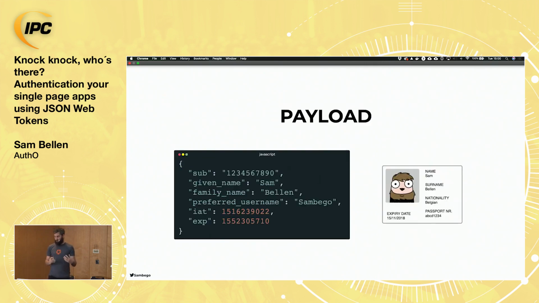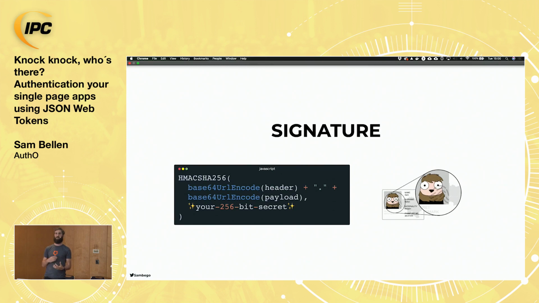Now, if you open this passport, you'll see some information about myself: my name, my surname, my nationality, the expiry date of the passport. And that's also more or less the same as the payload of a JSON Web Token. It contains all the information you think is needed to access something, either identity information or information to access an API. And of course, every passport has some features to verify that it's a valid passport that's not been forged, like some UV hologram thingies. And a JSON Web Token also has a signature, so you can verify that it's a valid JSON Web Token. So, in essence, a JSON Web Token can be looked at as a passport, either to get some identity information for somebody in an ID token, or to get access to an API as an access token.